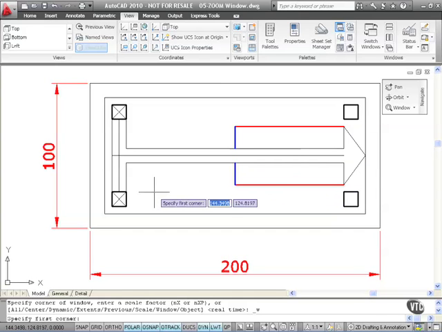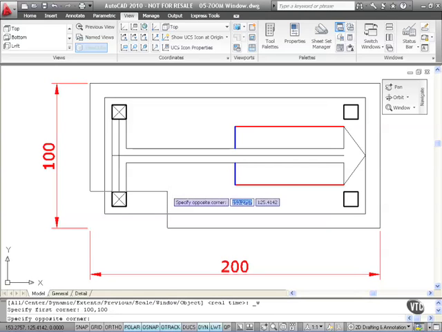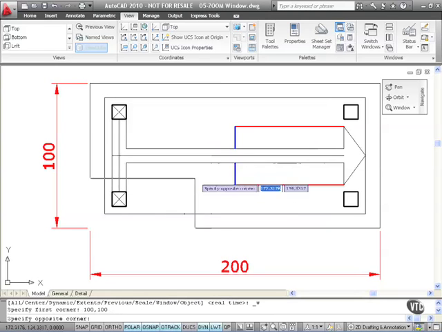The good thing is we can cheat with our drawing because we know that this corner here is 100, 100. So what I'm going to do is a window that is 100 by 100 in size. So my first corner is going to be 100, 100, like that, and I press enter. Then it'll ask for the opposite corner. Look, can you see where the window is starting already? And the opposite corner there, I'm going to go for 200, 200. Making it a 100 by 100 box.